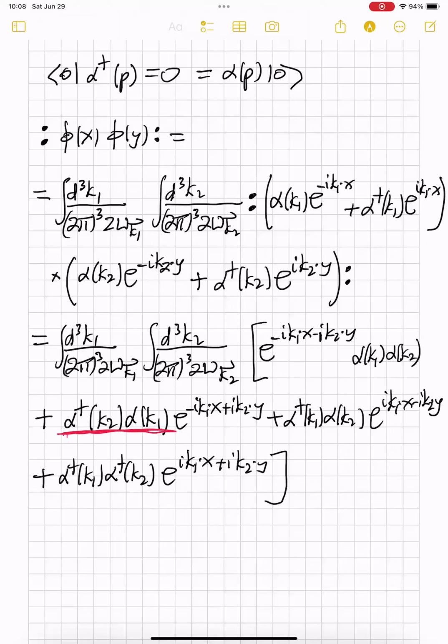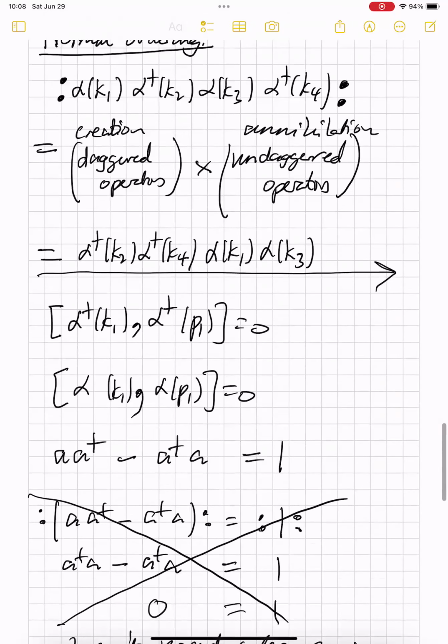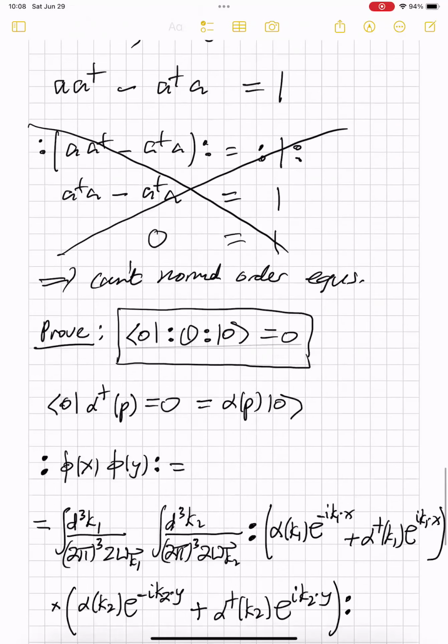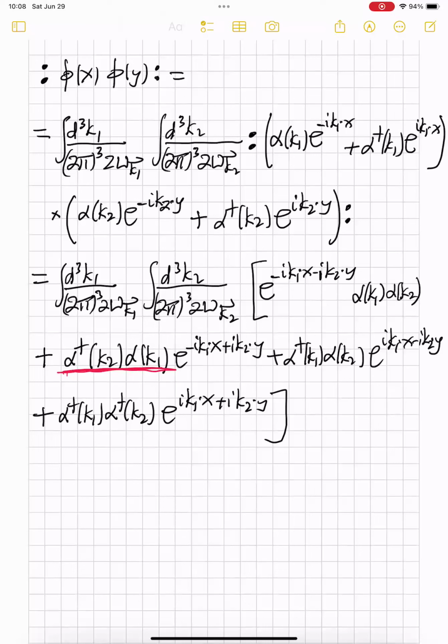So you can see this is relatively simple to write down normal ordered operators. You just need to make sure that you've written down the operators in the correct order, and it is always creation and then annihilation. And that's precisely what we did to write this down. I think that you will have no problem whatsoever with the remaining exercises. So good luck with those. Let's get cracking with the next chapter.